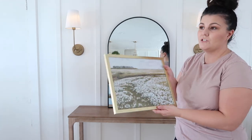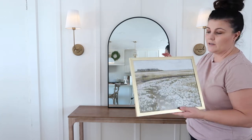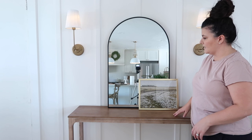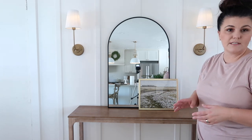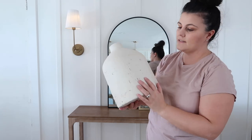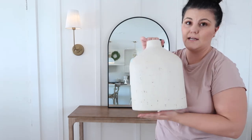I didn't want the frame to be overpowering, and I didn't want black because I didn't want to layer it against that. So I'm gonna just put this right here. I might have to move it in just a second. And then I'm just gonna add in a few little decorating pieces. I'm going to start with this large vase that I got at Target. It was only $24.99, it's huge.